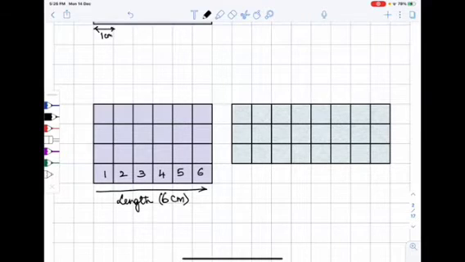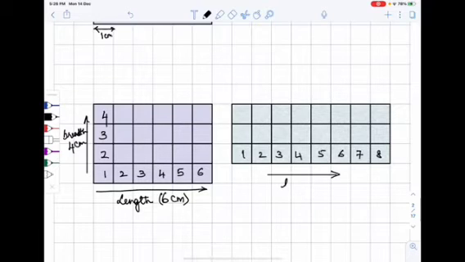Now at the same time, if I go breadth wise, it is 1, 2, 3 and 4. So each one is 1 centimeter, correct? So breadth wise, if I check, I will be getting 4 centimeters. Am I right? Now similarly, we'll check for the second diagram also. That is, L is equal to 8 centimeters, and at the same time, what would be the breadth? 1, 2 and 3. Okay, breadth is 3 centimeters.